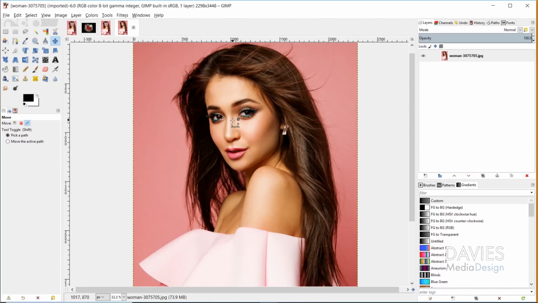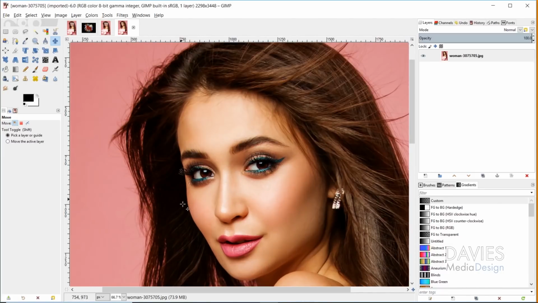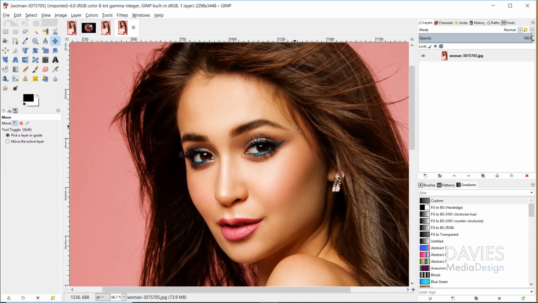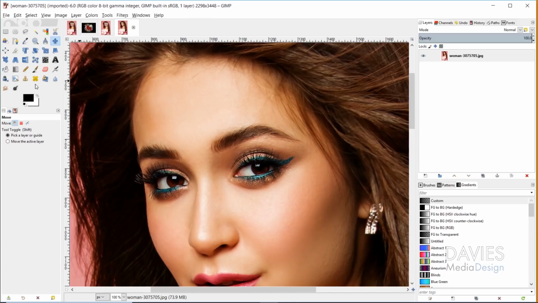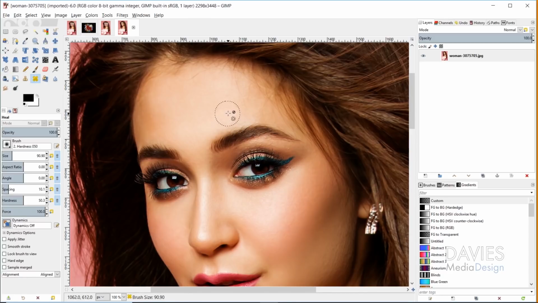I'm going to use Control and zoom in with my mouse wheel to zoom in a little bit closer on the face. This is where we're going to be working for a majority of the tutorial. And I'm just going to start actually by grabbing my Heal tool. And I'm going to decrease the size of my brush. I just want to get rid of these extra hairs right here, because we're going to be creating a path along this line, and I don't want there to be little hairs in the cutout. So I'm going to hold Control, and this is going to allow me to grab a source area, and then I'm just going to click and drag my mouse.